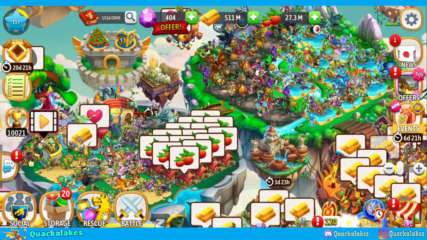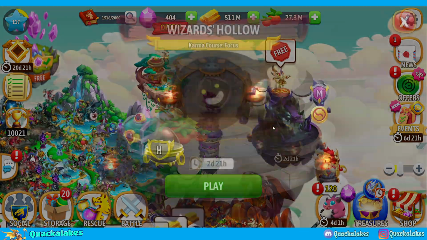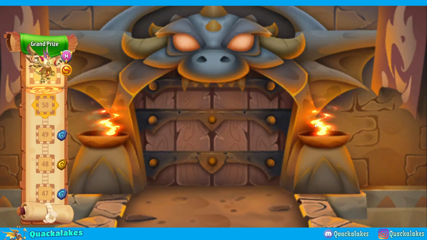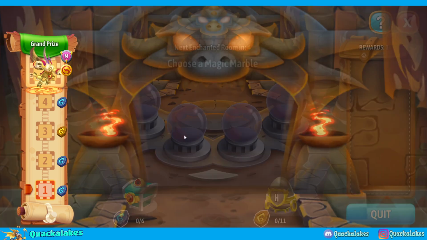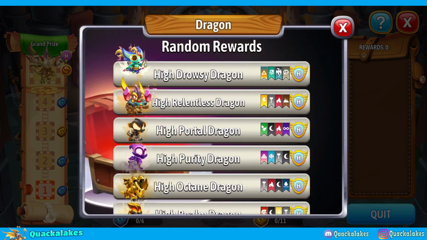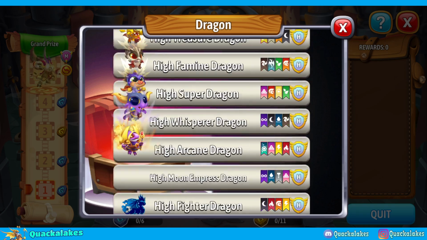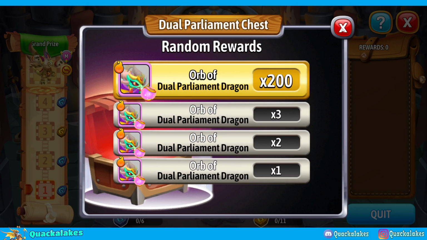But anyway, I believe that is mostly everything I wanted to go through for now, apart from this Wizard's Hollow over here. So with Karma Dragons in the Wizard's Hollow, I will normally suggest that they could be worth a few gems, definitely. The Heroic Egg Chest is also interesting, but it's not like the most impressive thing ever because they're just random heroics.